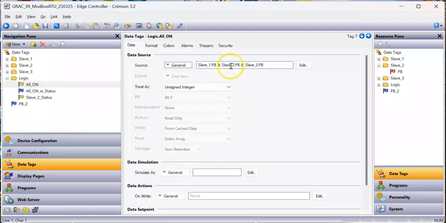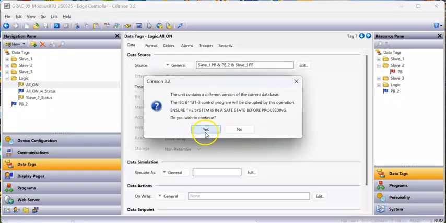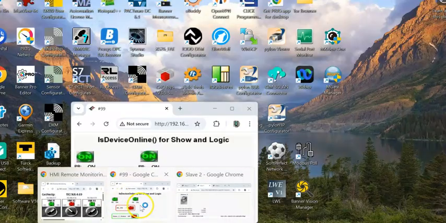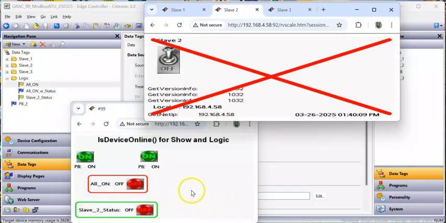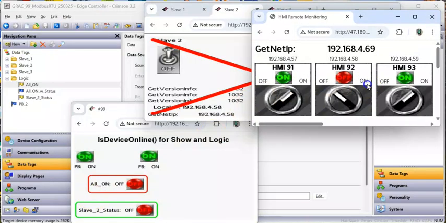Either way works. But anyway, I'm going to go in here, and I'm going to change this middle thing to be, I wonder if I can double click on this. Nah, I didn't want to do that. Crap. Okay, hold on. Let me do this. So let me do it again. Let me go ahead and delete this. And I'm just going to type PB underscore 2, hit enter. Perfect. All right, let's see if this works. I don't think it will completely, but the theory is there. Let me go ahead and try it. Download it. Let's see what it does here. And let me make sure, let me turn on my slave number 2 here. Okay.